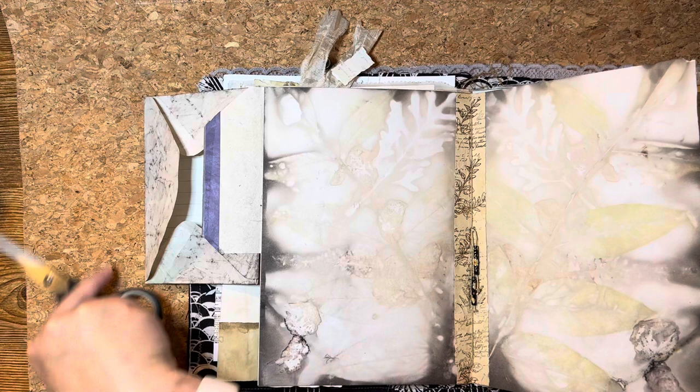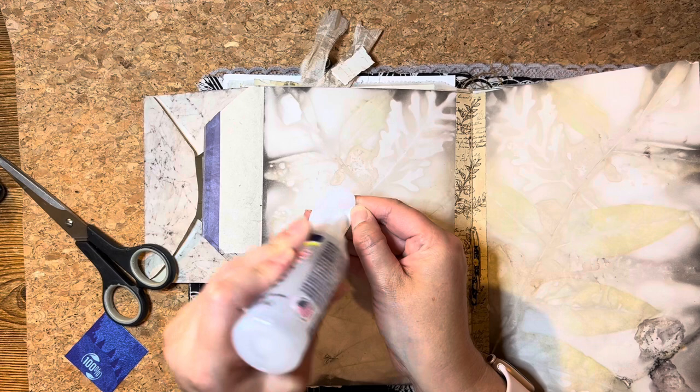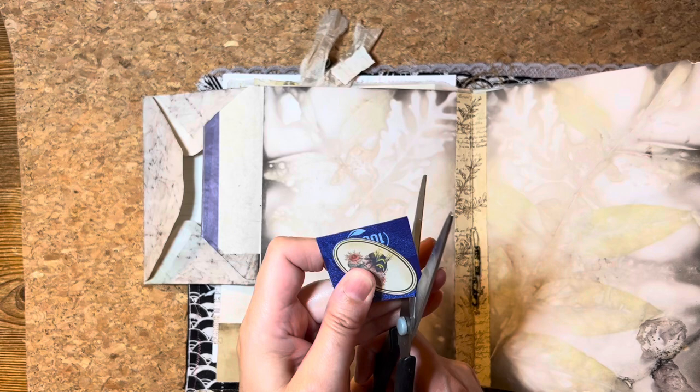So I'm just going to glue on my little image here. This is a digital kit, summer labels from Kaylee Blant Creations. This is one of her labels. I quite like this with the bee on it, so that works because we've been talking about the Bees Limited, which is the nursery that Harriet and Arthur set up together.